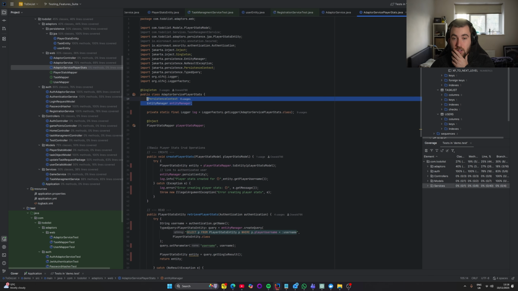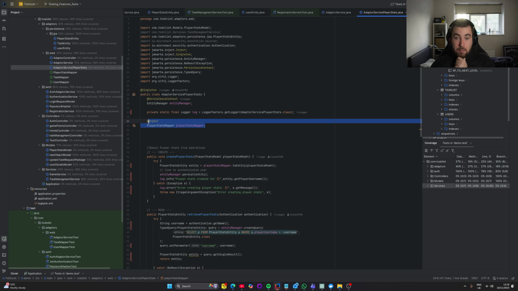We've got the persistence context for the entity manager. Once again, it's taking that entity data source that we've got and using that to get what we need. Got a logger as well. The mapper, now that is the exact same as what we've used previously. And if you haven't seen it previously, we've used MapStruct, which is a way of changing an object from one type to the other. The key thing in order to do that is you have to make sure the attribute naming matches and they're both the same types, as in the actual attribute types are the same. In our case, we have done that already, so I'm not really going to go through that one.